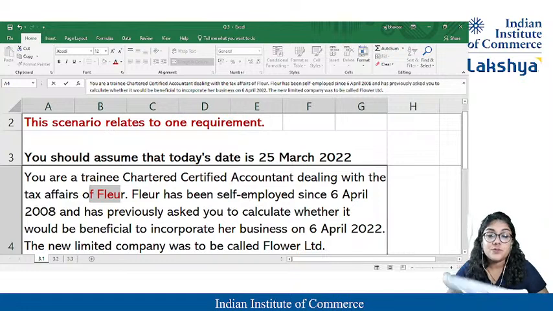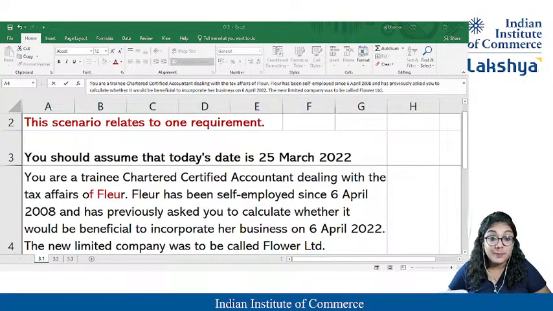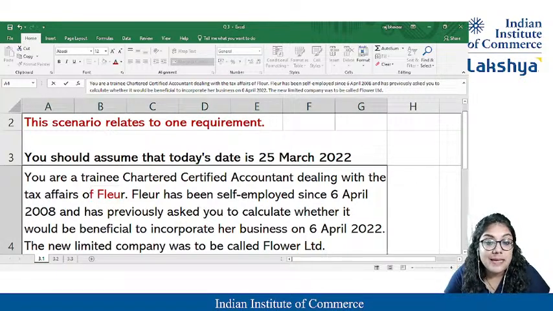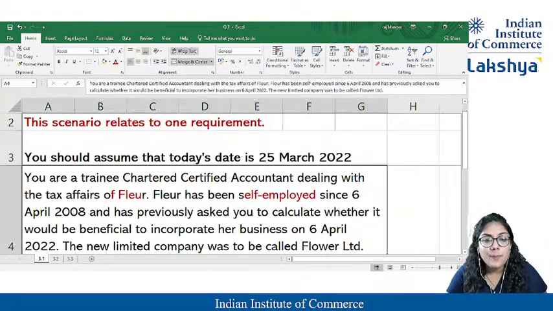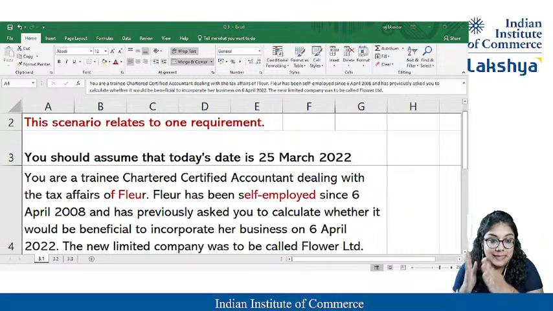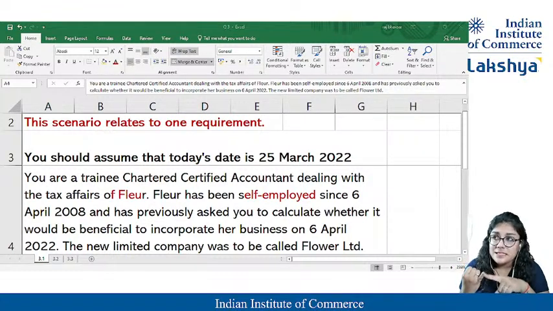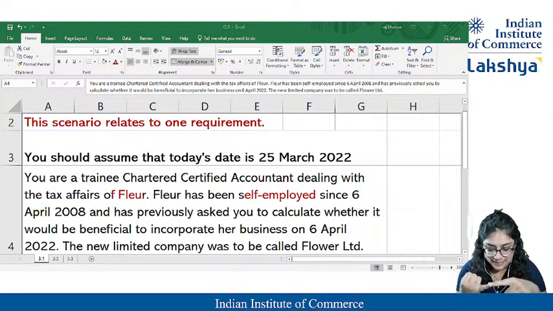Students, this is the March and June 2022 paper, basically for 22-23. Guys, up till now we did an employment question. What is self-employed? I hope everybody knows it. That means he is engaged in a business or a profession, so he is going to have trading income, and accordingly he has to pay taxes.